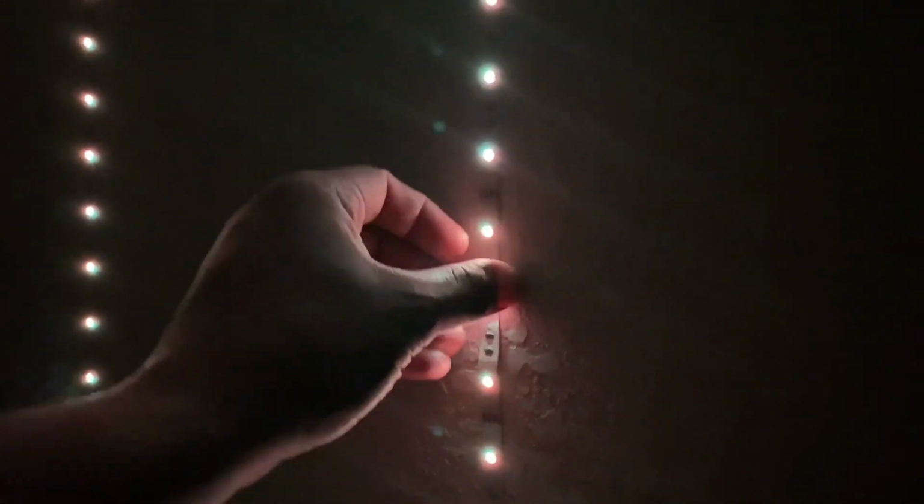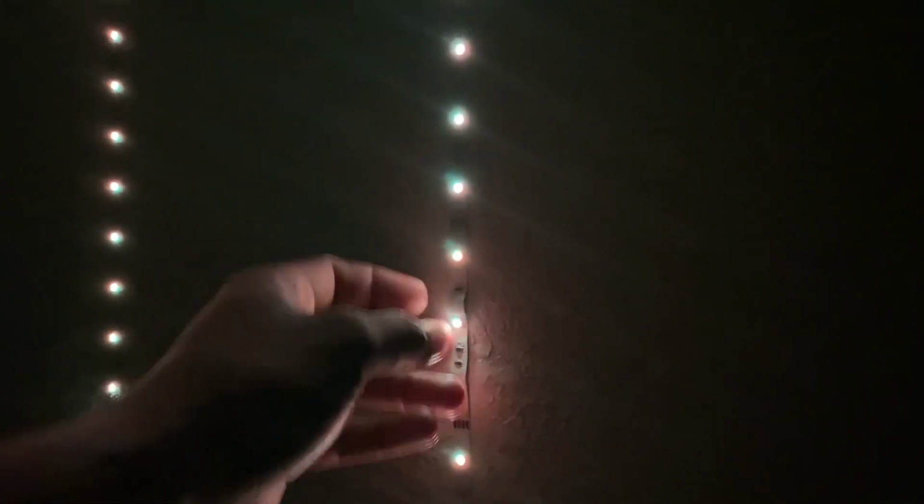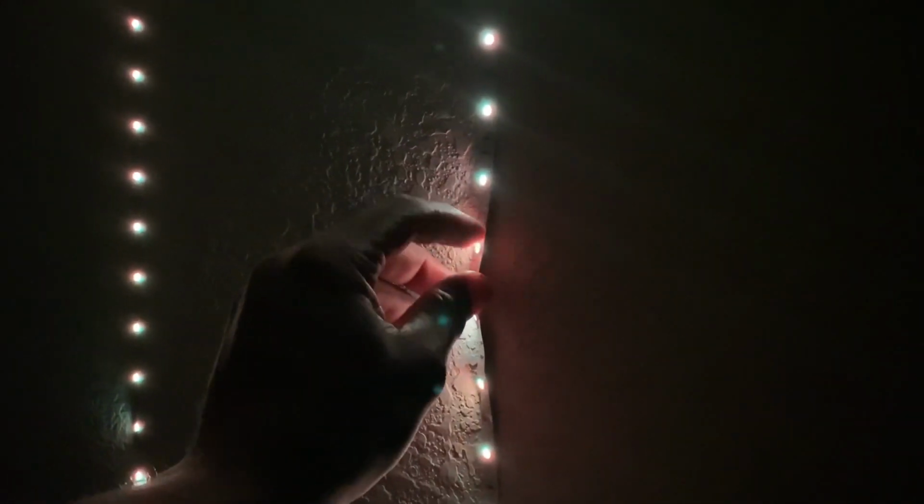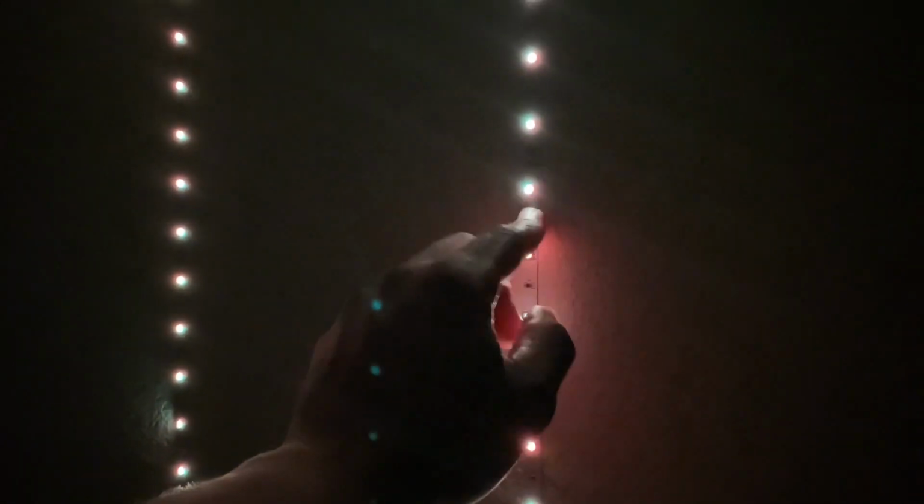And the brand that I have has real good sticky adhesive on the back of it, so it's not gonna come off the wall. If you pull it hard, it'll eventually come off, but it's gonna stick on there pretty well, so you don't need clips or really anything like that if you don't want to use it. So okay, let's get back to the video now.